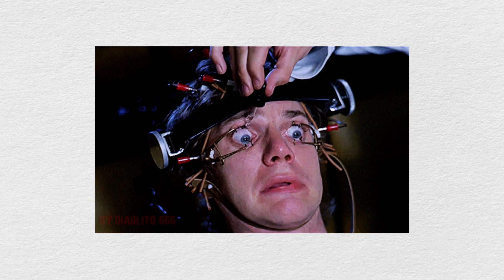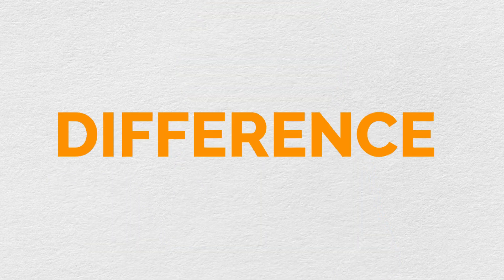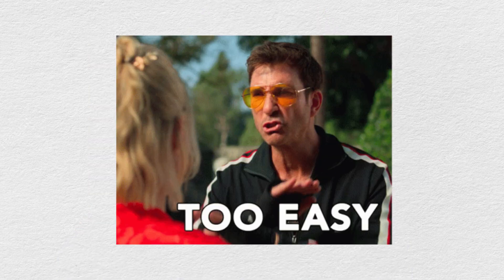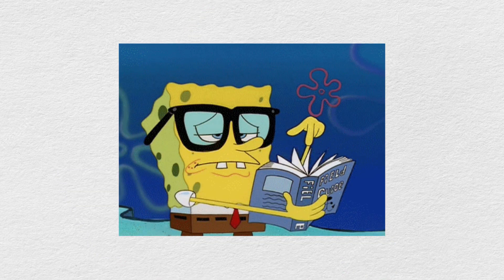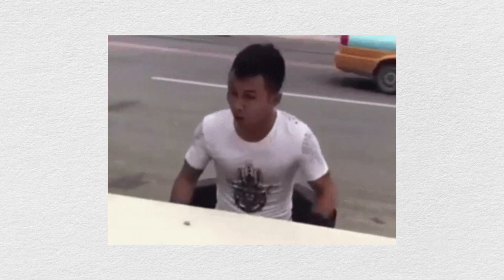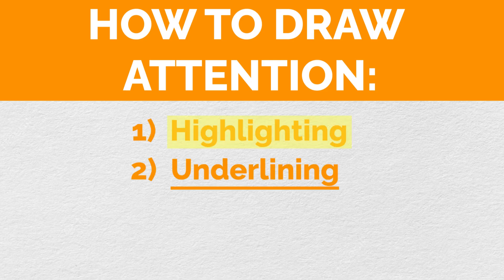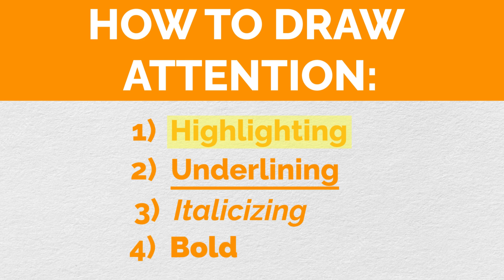Now that you've written your book description, you need to actually get people to read it by formatting it correctly. Formatting may seem insignificant, but it makes a massive difference. If your book description is just a big block of text, no one's going to read it, which is why I like to break up my descriptions into small paragraphs — two sentences per paragraph is more than enough. It's simple and it helps the reader absorb the information easier. Most people are not actually going to read the entire description; they're just going to skim over it. So breaking your descriptions into small pieces makes it much easier to skim. What really makes it stand out is when you draw attention to the most important parts by highlighting key phrases, underlining them, italicizing them, or making them bold — the goal is to make them pop out and communicate your key points to the reader who's just skimming.